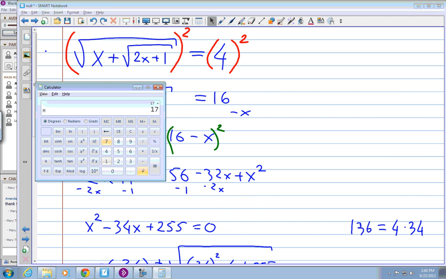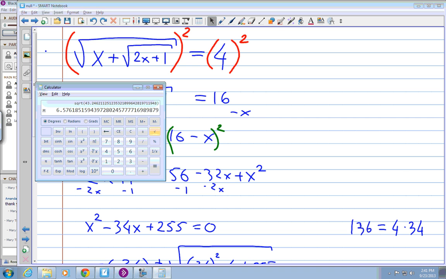17 plus square root of 17. So that's that, right? So I need to multiply it by 2. So I'm going from the inside. So I'm doing the 2x plus 1. So times 2 gives me that. Plus 1 gives me that. So I computed 2x plus 1. Okay? Then it says take the square root, so I'm going to take the square root. So give me that. Okay?